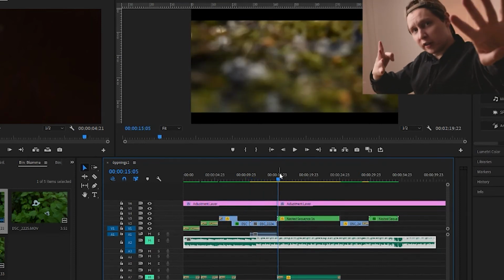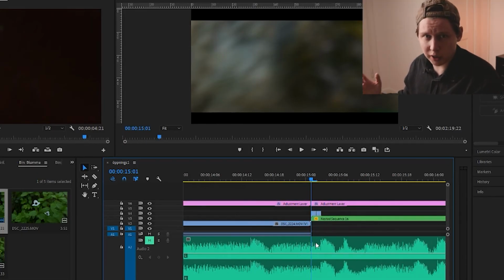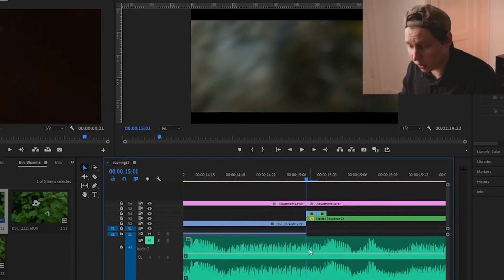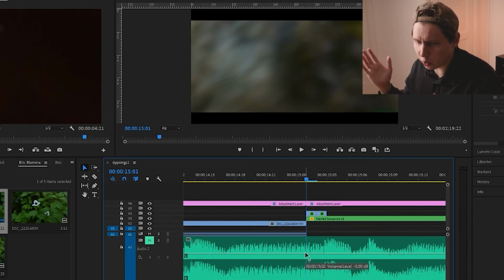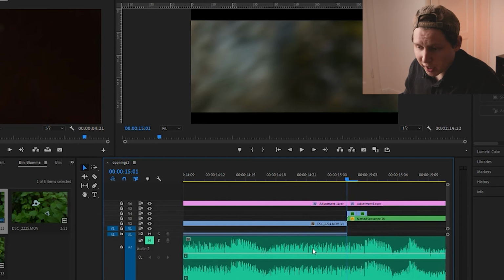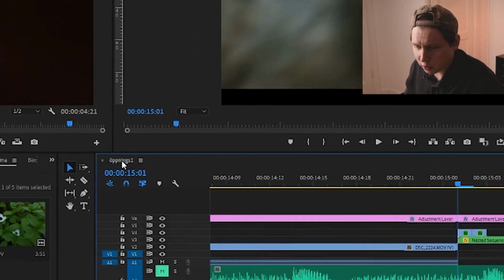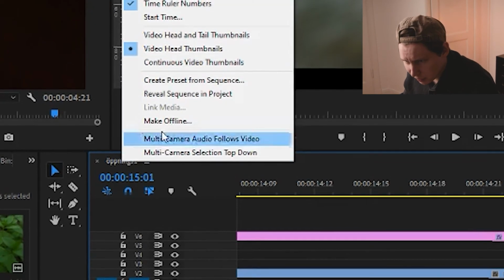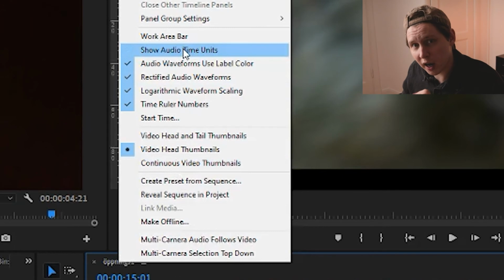So let's jump right into tip number 4. So say you have a song here and you want to do a little bit of sound design, which is something I do a lot, and you try to zoom into the sound waves. This is maximum, I can't zoom in anymore. If I want to be very, very precise, which is not always something I want to be, but if I want to zoom in even more, you have to go up here to the timeline sequence, you right click, and then we go to something called Show Audio Time Units.